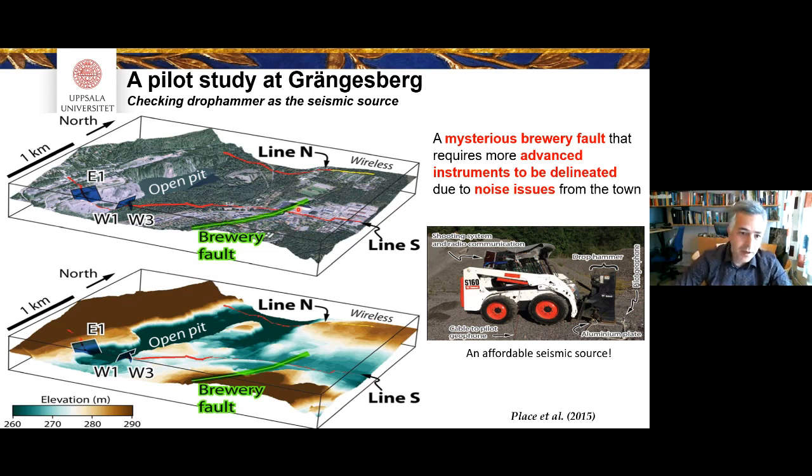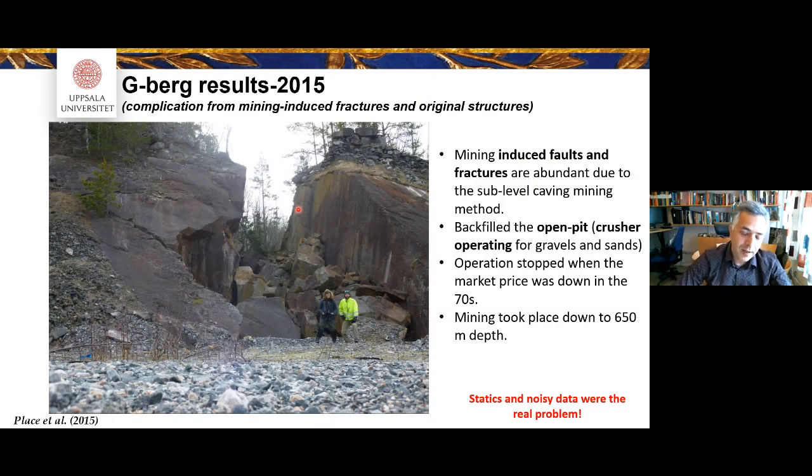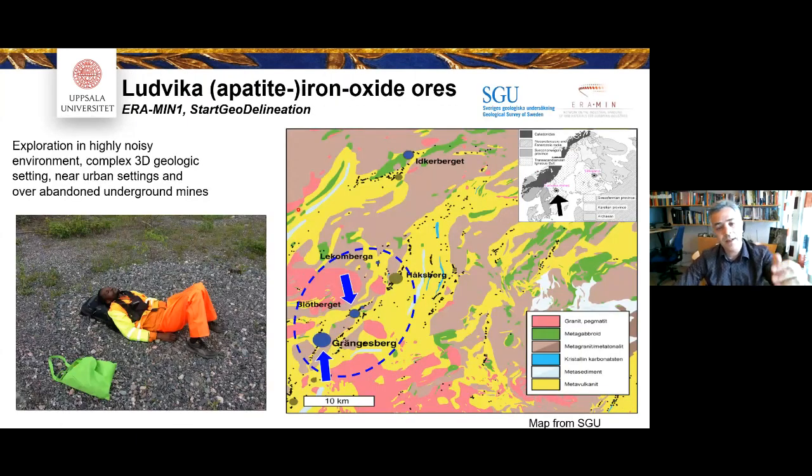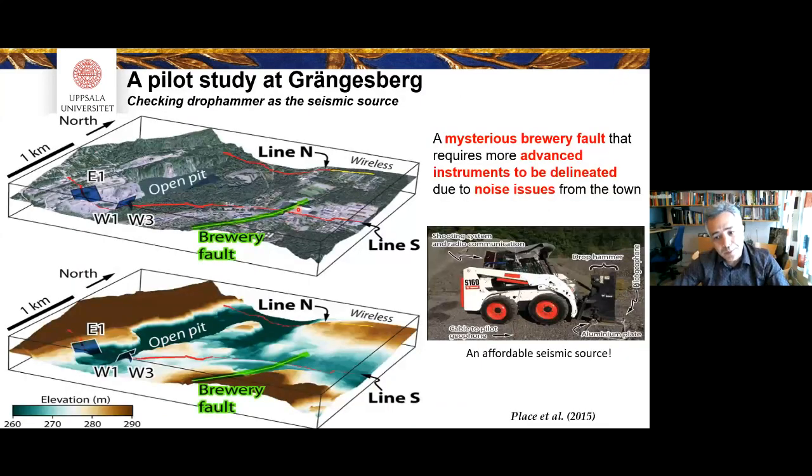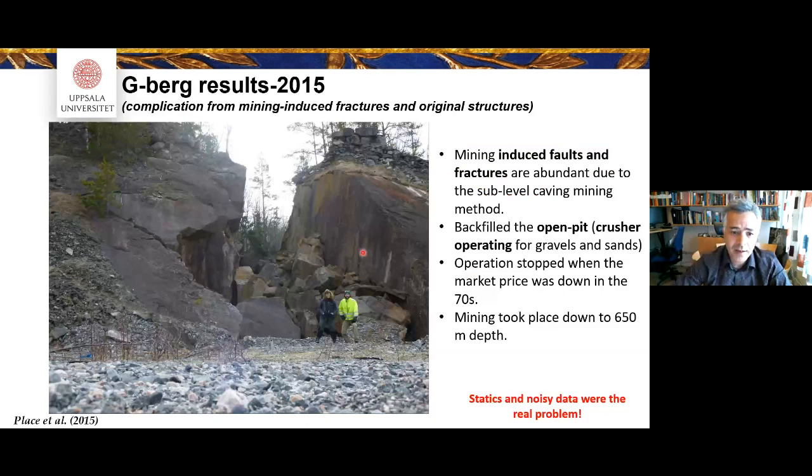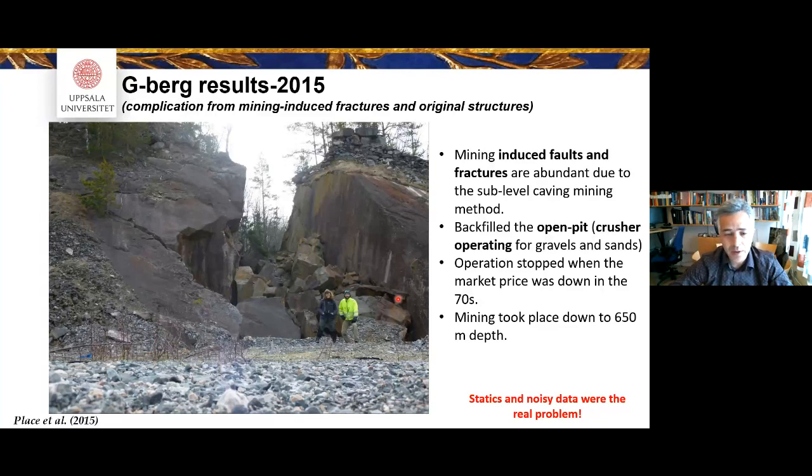It was mapped when the mining was happening here and it stopped at 600-700 meter depth. It was observed at depth. And if you project that fault, it will end up somewhere here. But the question was whether you could do it or not. So we collected these two lines to see the mineralization also if we had any chance to see the brewery fault. And remember, most of the Swedish mines, the underground mines use special iron ore that are mined using sub-level caving. So you end up getting induced faults and fractures that are so big, like as you can see here. And they're going to be really obvious reflections for you. Usually filled with water or air. Usually water. So they're going to be your obvious reflections.